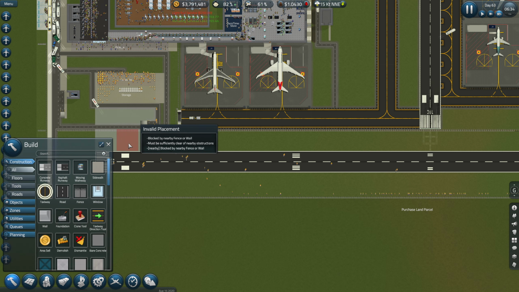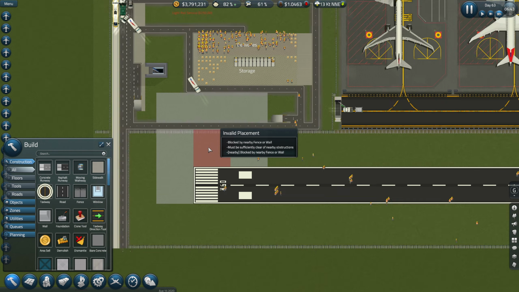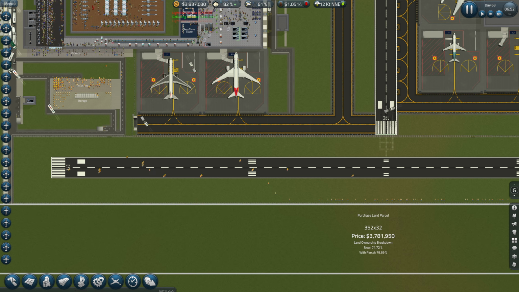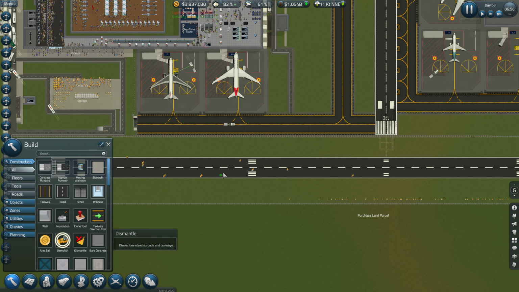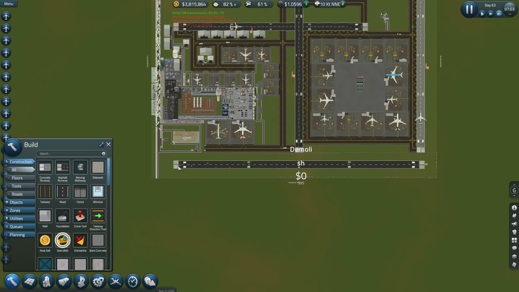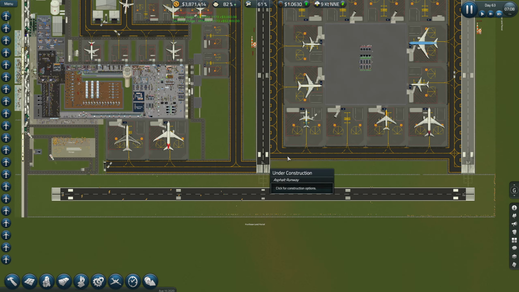Is it possible for us to bring this one online, actually? Might not be. It might not be. Okay, hold up. Can I cancel this? Okay, I'm going to need to demolish this runway. I'm going to definitely need to demolish this runway. It needs to be further away from the fence in order for it to actually work.